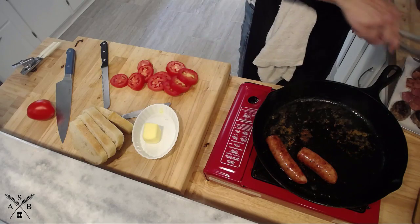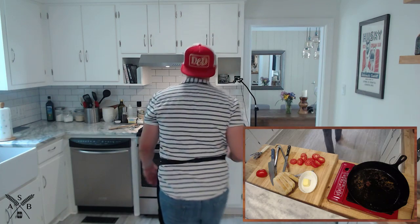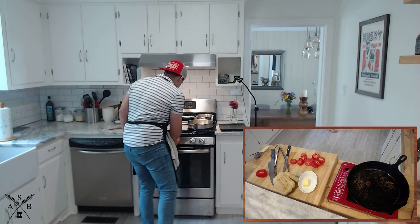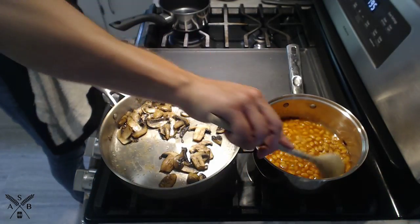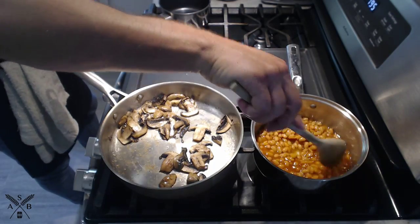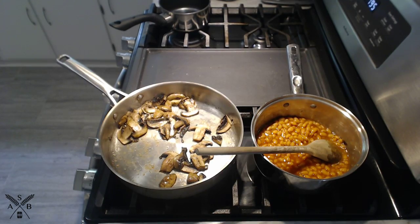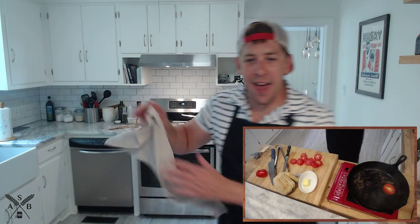All right, pulling off these guys. It's got a little brown to them, you know. Whatevs. All right, our oven is warm now, so I'm going to toss these guys in the oven, keep them nice and toasty. Let's get our griddle going here for our bread as well. How you looking there, beans? Beans looking good? Oh, beans, you're looking so good. So proud of you, beans. Oh, no. All right, we're just going to toss these guys right down in there, right in the fat.